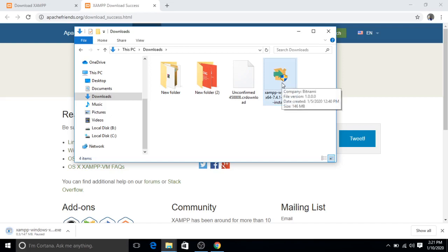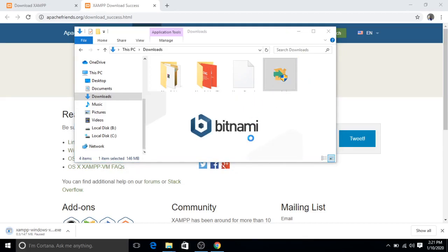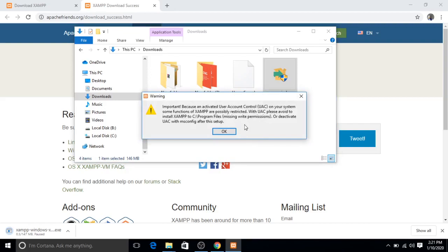You will double click to start the installation of this software. You say yes, and when we start, you are going to see this. This one is very important: the User Account Control (UAC) is always requested.